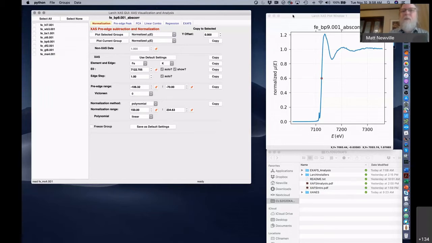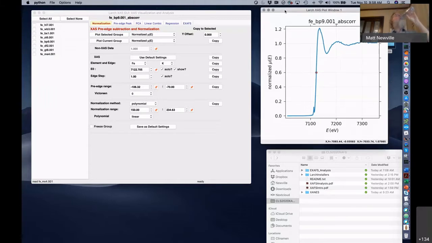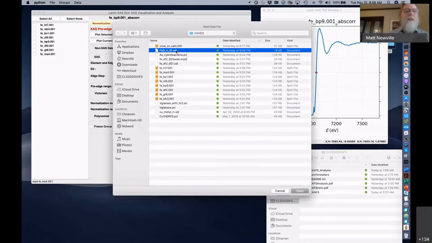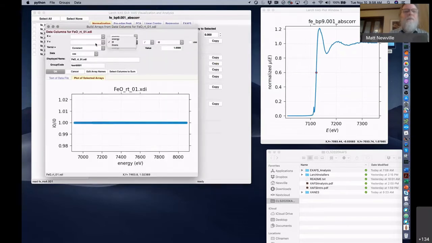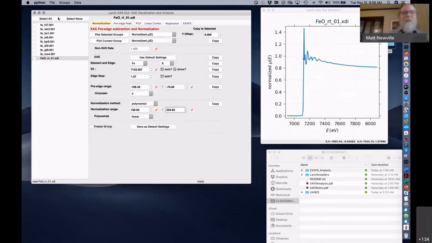Okay, so again, if there are questions, you can just keep asking them, because now I'm going to go into a few of the XANES analysis. There's another question. Basically, can you explain a bit about the RBKG? Is it representing the phase correction, or a bit of explanation could be helpful for people? Yeah, okay. Let me go back to that. I'll read in the iron oxide. I'm reading these files in one at a time, but again, this reads in Athena project files, so that's typically what I really do, to save the data.